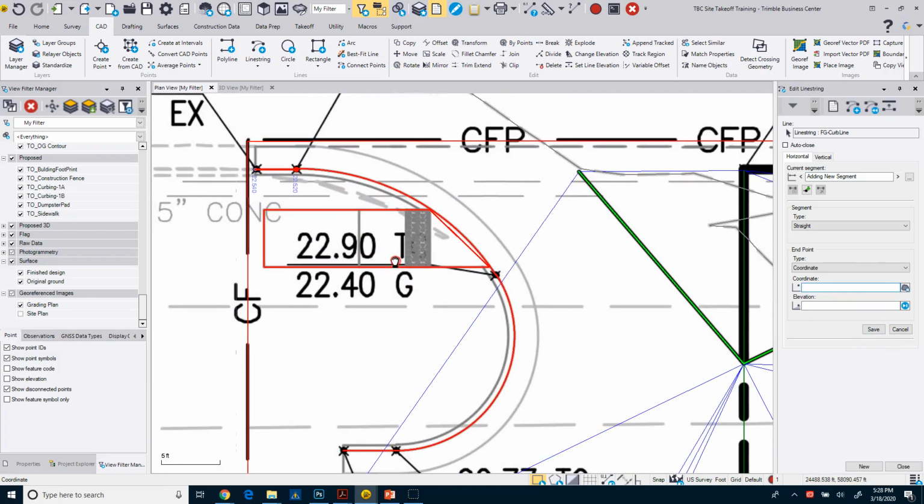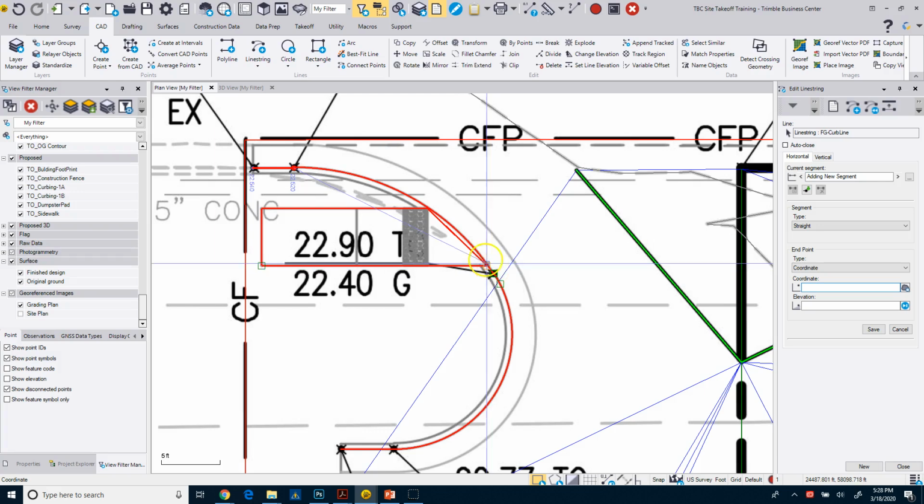So now we're actually coming into an arc. All right, so we're going to have an arc here and an arc here, or an arc and then another arc. So now I was drawing a straight line. Now I'm going to draw a curved segment. So I can do a smooth curve or an arc. I really don't know the radius because this isn't a true arc. So I'm just going to do a smooth curve.